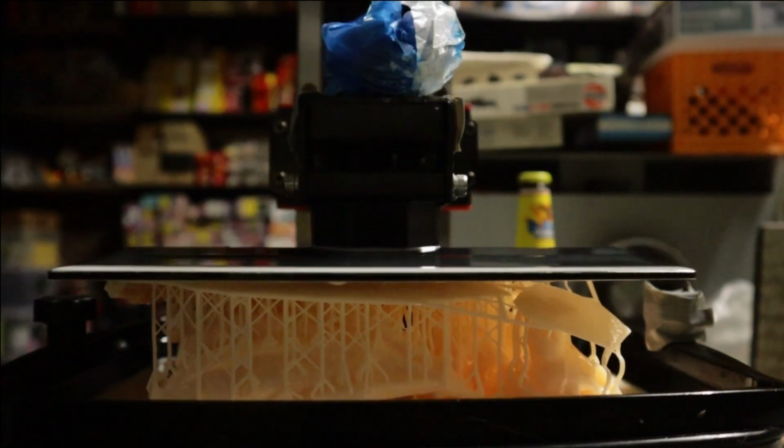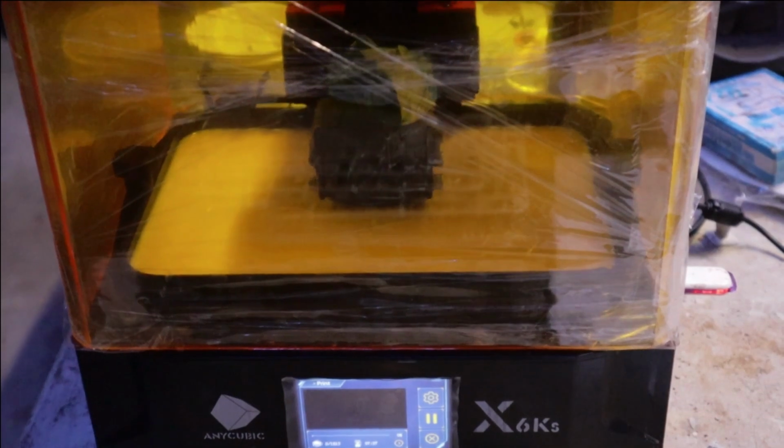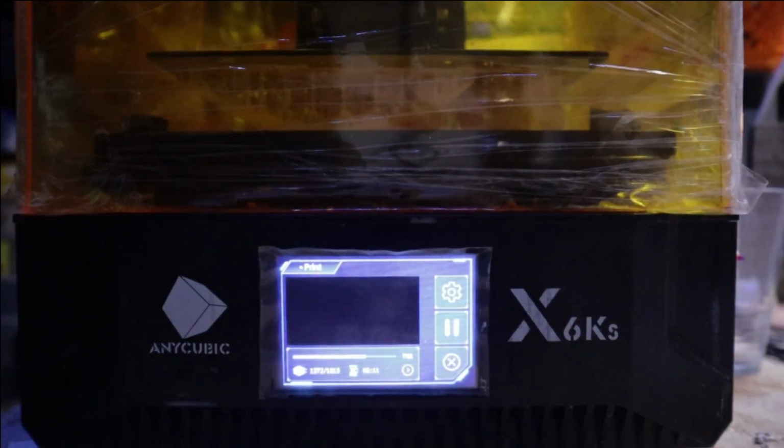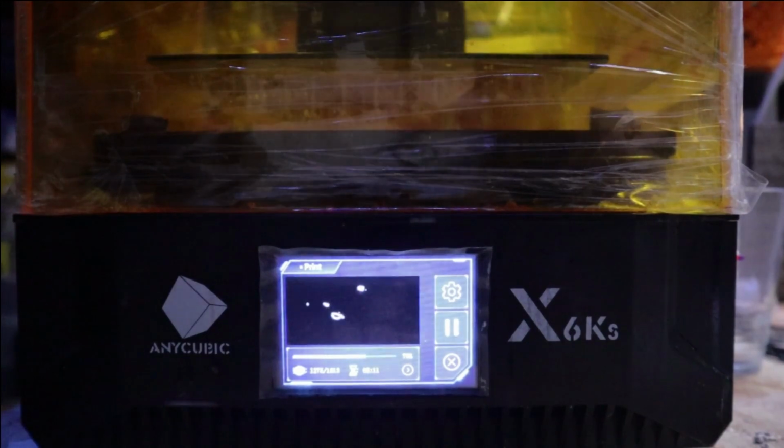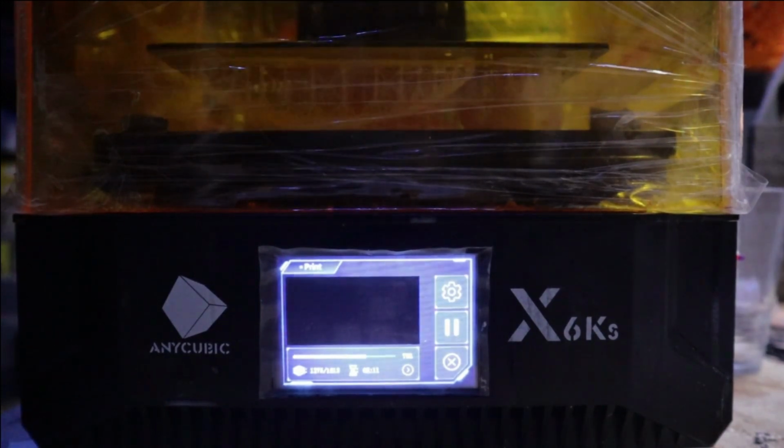2 out of the 3 prints were absolutely perfect. One of them did seem to peel a bit due to a draft, printing overnight in the dead of winter. It didn't interfere as there were very high supports under the wing.